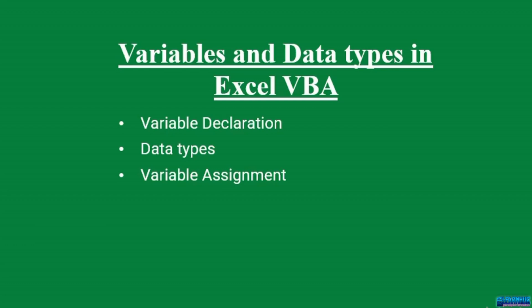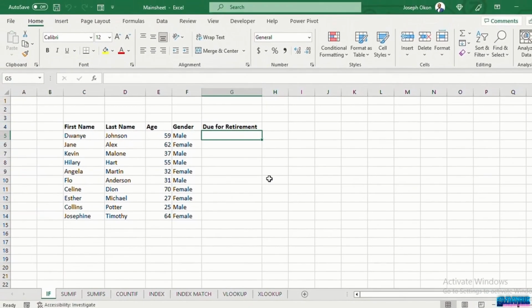And lastly, we have the variable assignment. We can assign values to variables using the assignment operator, which is equal to. Here we can say, for example, myVariable = 10, or x = 10 and y = 5. So that is the meaning of variable assignment. This equal sign is the assignment operator. Alright, now that we have a good grasp of VBA syntax, variables, and data types, let's put our knowledge into action and learn how to write simple VBA code to manipulate Excel objects.